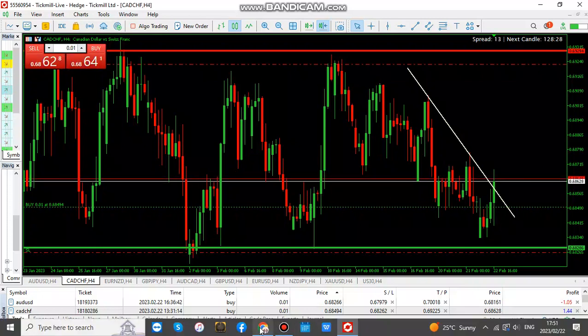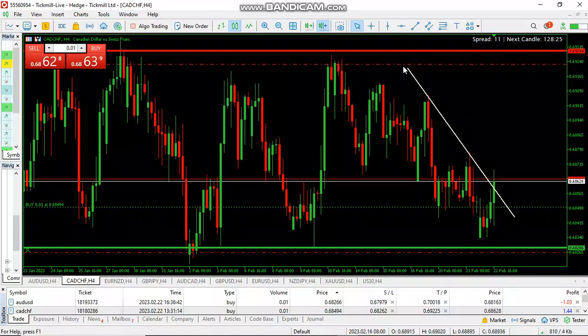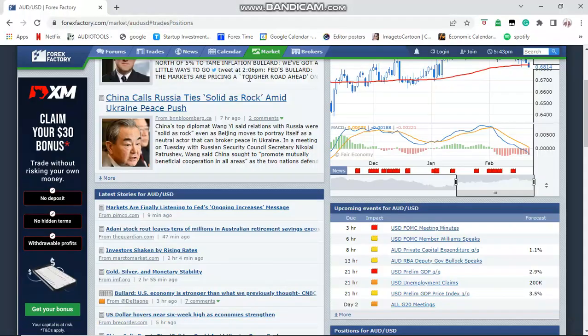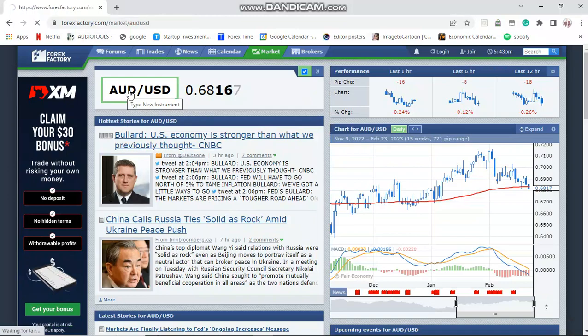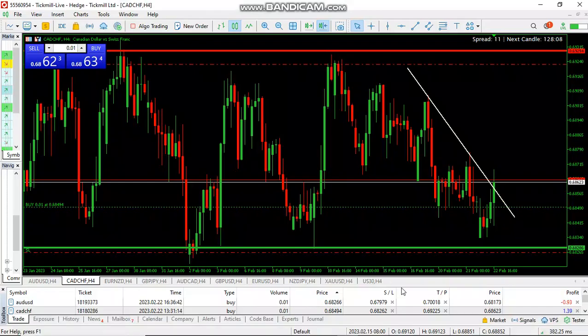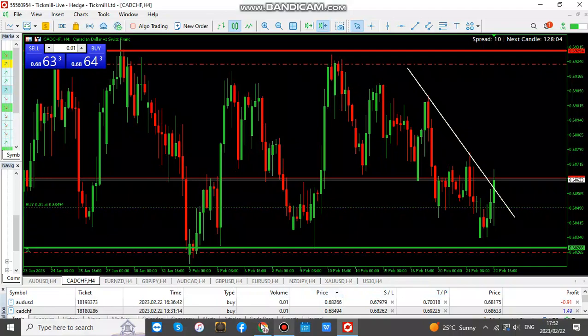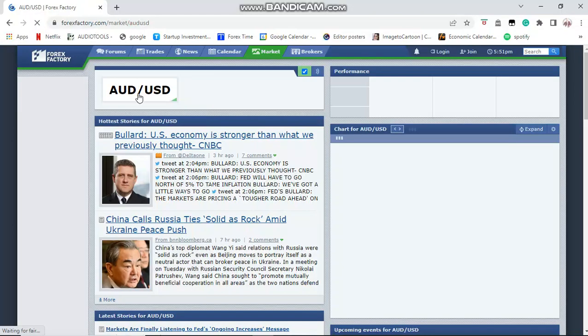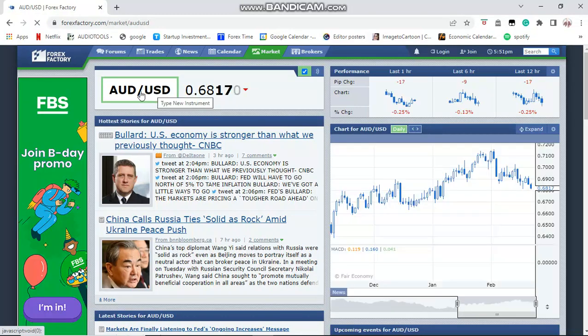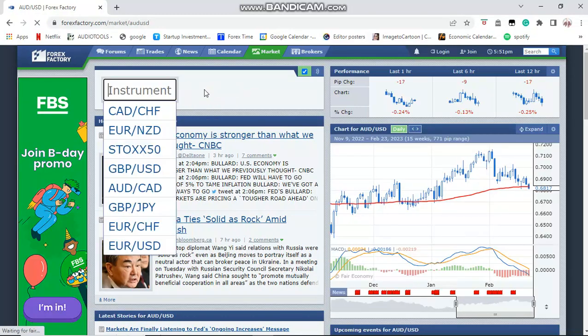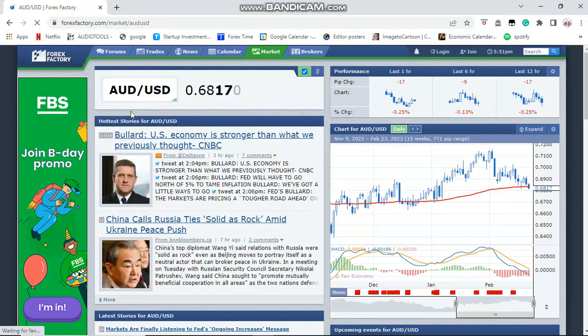Let me say it to you this way: the reason for that is why I base my decisions. Number one, I see on my chart that I'm close to a great support line. Now I want some second confirmation. So let's go to CAD Swiss franc on Forex Factory. Under the market tab, we're looking for CAD Swiss franc. Type it in that green little box and click on it. CAD Swiss franc, you can see I was there already.